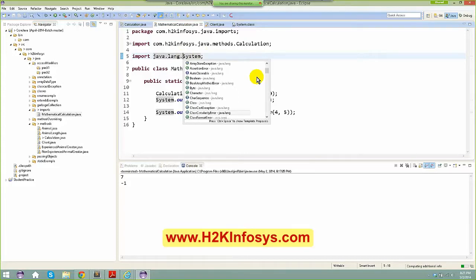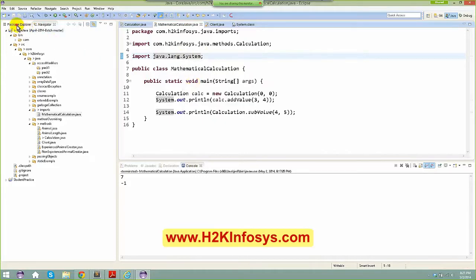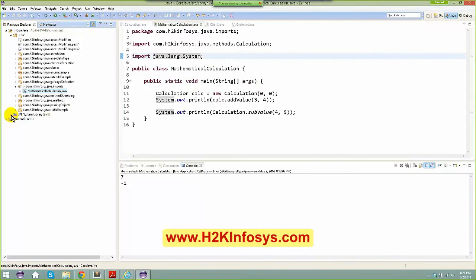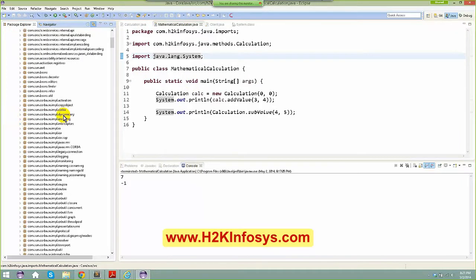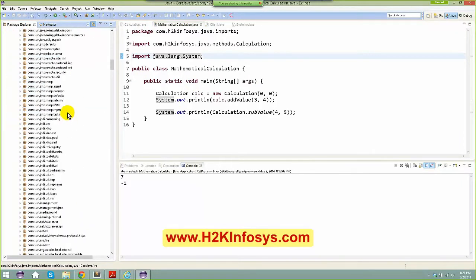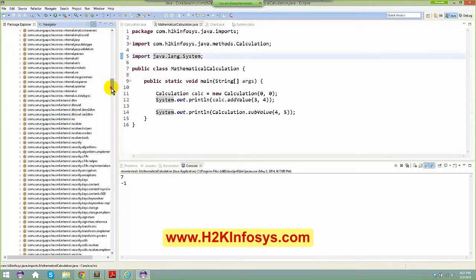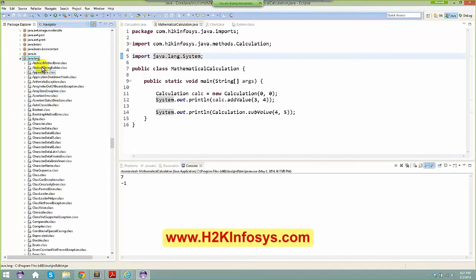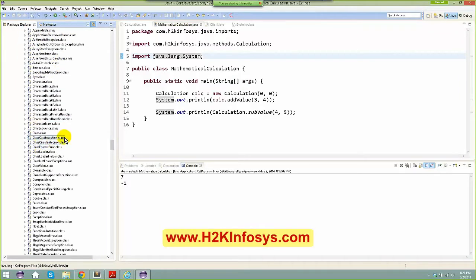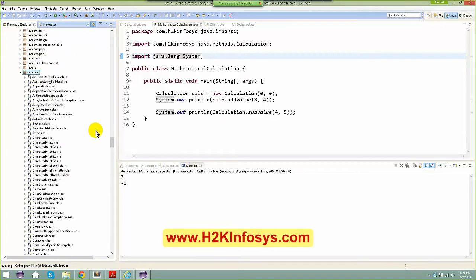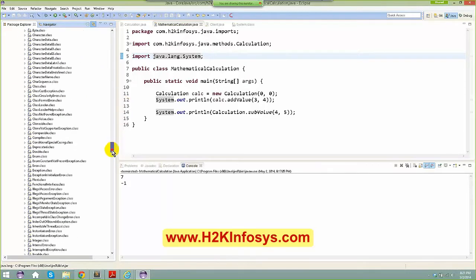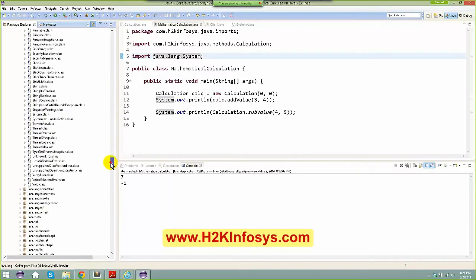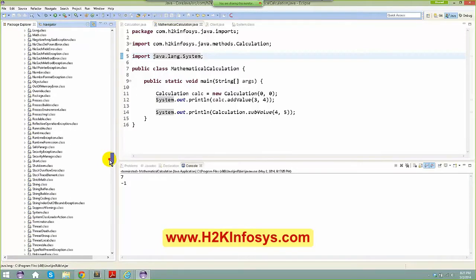The other way, you can directly go to your package explorer, go to your JRE system libraries, and just say java.lang. Where is your java.lang? Okay, this is the one, and you can see there are a lot of classes under that. You can use all the classes which are present in this particular package. So this is the only way you can know.